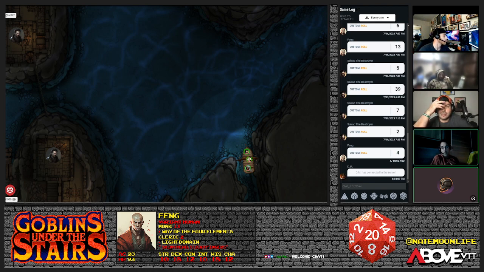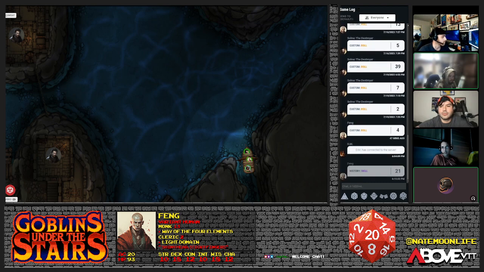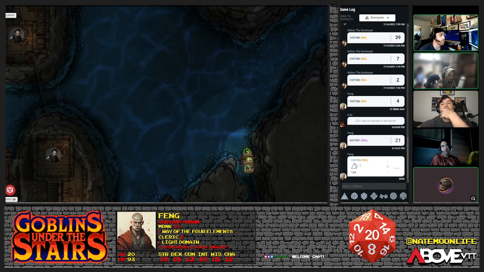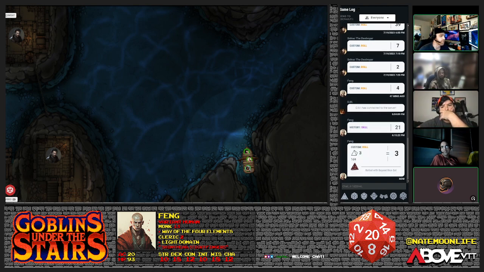So I think we know where we need to go. Fang, will you make a history check? Yeah. Guidance. I am historical. Oh, cool. No guidance on this, because it's just you recalling something. It's not like you're physically doing something.